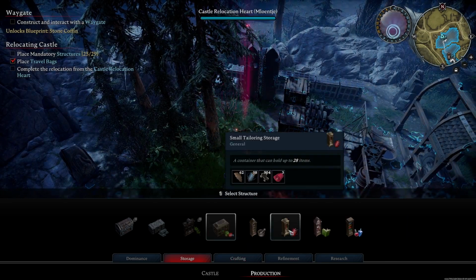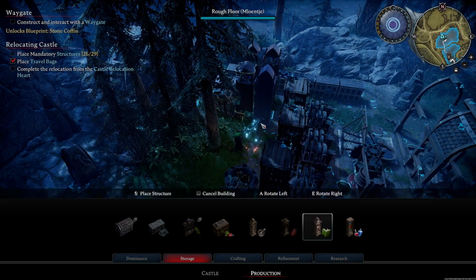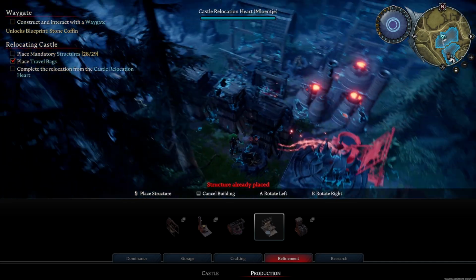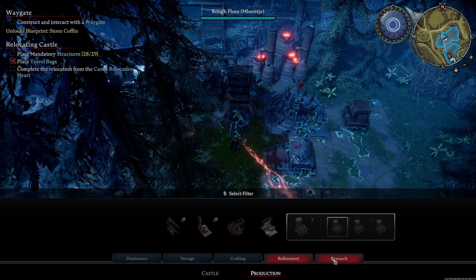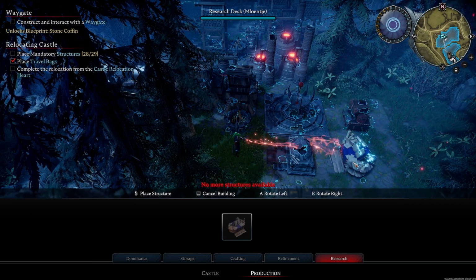We got a gem. This will not work. One of these. Missing this one. Do I have a spot somewhere where I can place this? Structure already placed. Okay. What am I missing? Research? Oh, I'm missing research. Last item, guys. Let's see what happens. Oh.